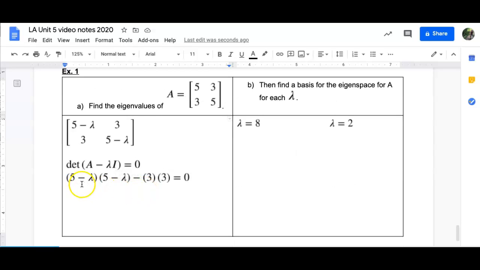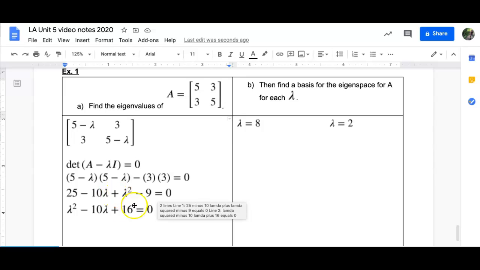So here's my setup right here. I did exactly what I said. I took the determinant and I'm going to set it equal to 0. When this is 0, that would give me my eigenvalues. And moving on, go ahead and solve this. Pause this if you need to, and you can solve this for yourself.